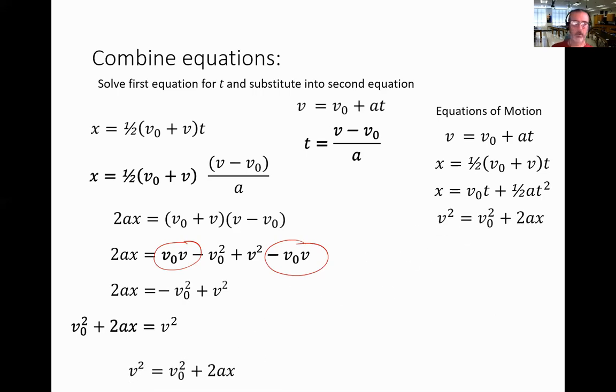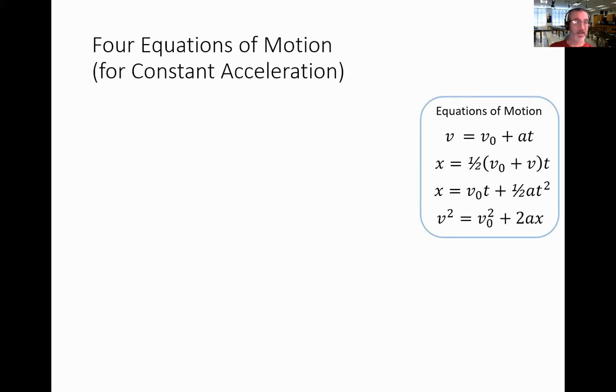So here are 4 equations. Actually, 3 of them are on the official AP Physics equation sheet. The average velocity equation, the second one, is not there, but it's very handy. Those are our 4 equations of motion for constant acceleration. Now, why 4 equations? What the heck does this do for us?